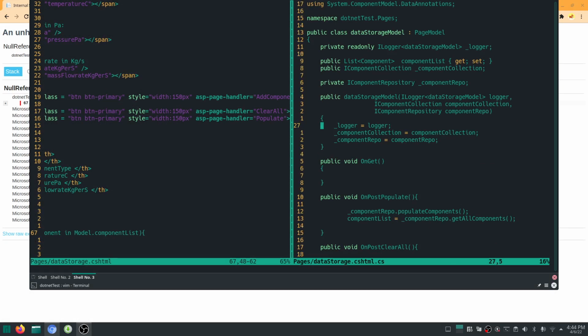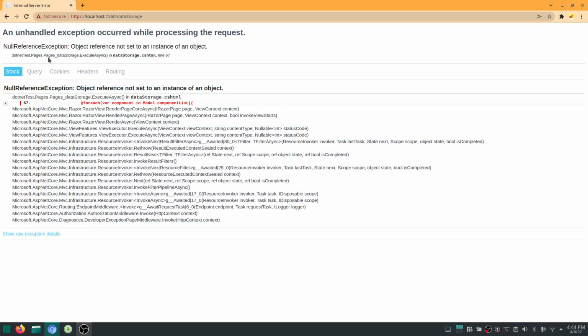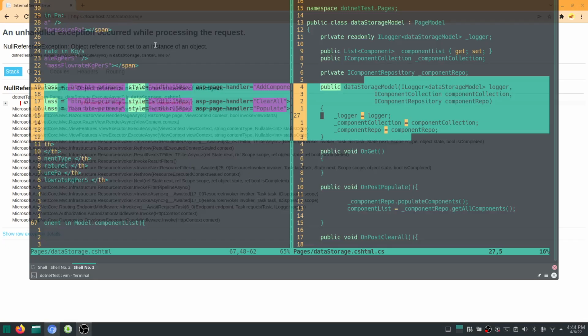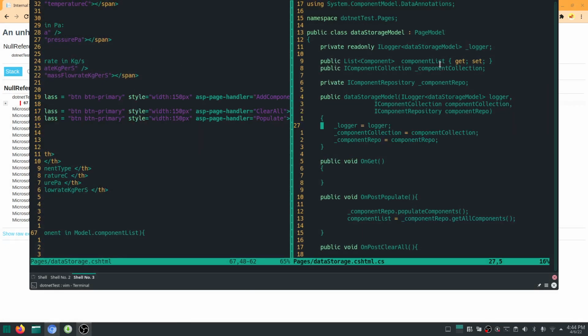Oh, what's actually going on here? When this page starts, we have not even defined what this component list over here is. This component list is undefined when we started the page, so when we load the data storage page, we don't know what this component repository component list is.